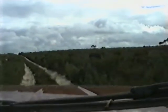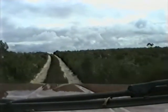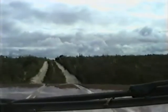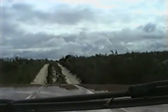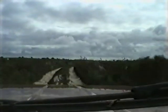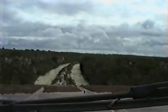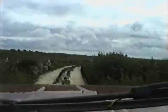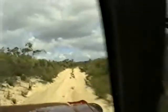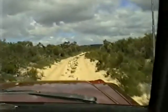Interesting little road. It'll look a lot different. There's still a lot of wildflowers out. There's waratahs, I think they're called. There's millions of them. They'd be absolutely magnificent when they're out in flower, but the park will probably be full of people then looking at the flowers. On our way out to a place called Box Flat Ruin, or Box Flat camping area as well.